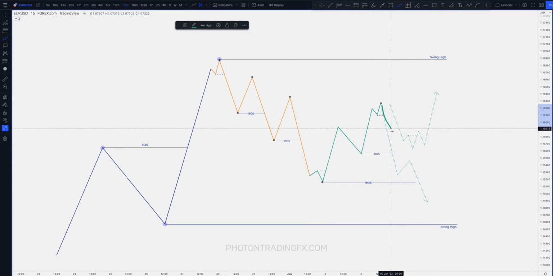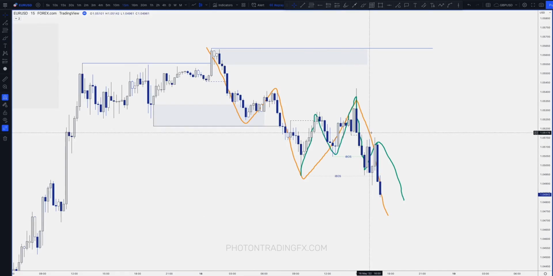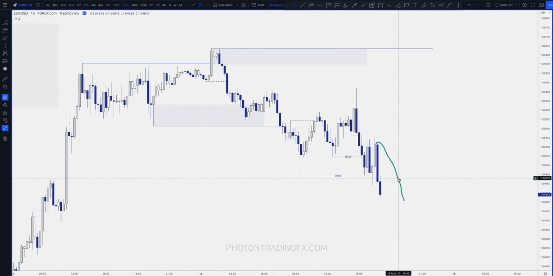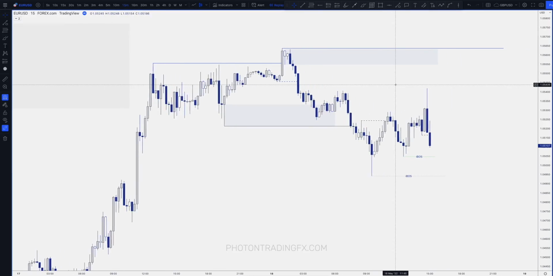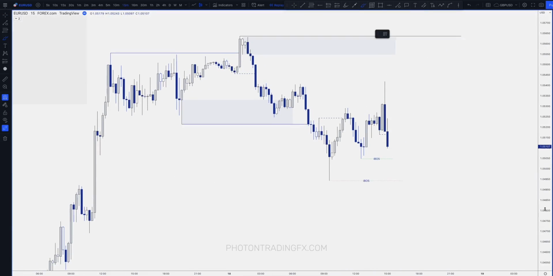Whereas if it had come down here like this and then gave us that bullish CHOC, now this high is weak. So that would be here. And I keep saying "right," I'm going to try and stop saying that. Let's bring it back to here. Sorry. Oh no, I shouldn't have pointed that out because now you're all going to notice it.